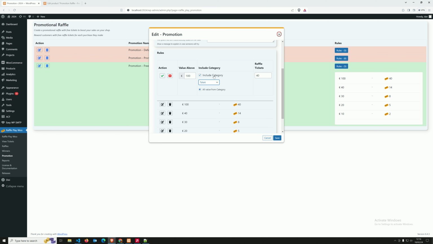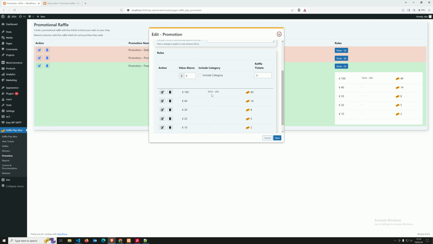Because we are including the category, this value has to look into the category of t-shirt if it's above 100. You get me? It's different from when it's empty. Now we're looking at the value of the cart where it's all of them from the t-shirt category. Okay, let's change this one as well to category t-shirt. So these are the rules.